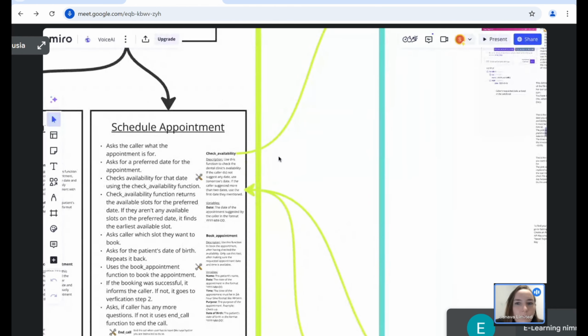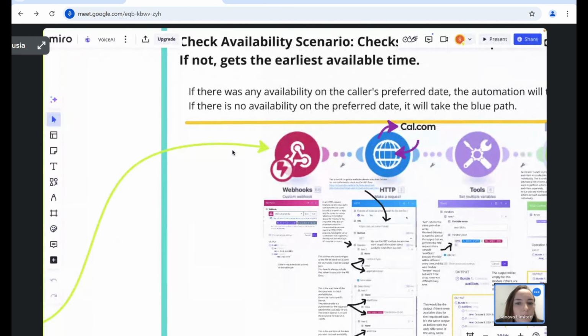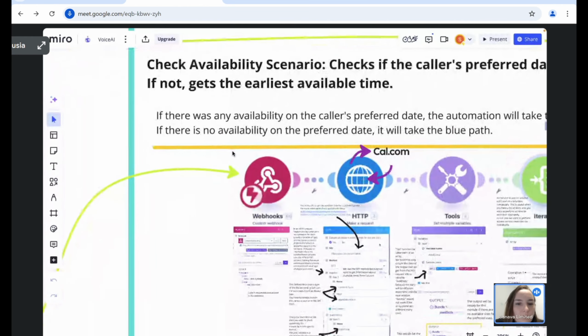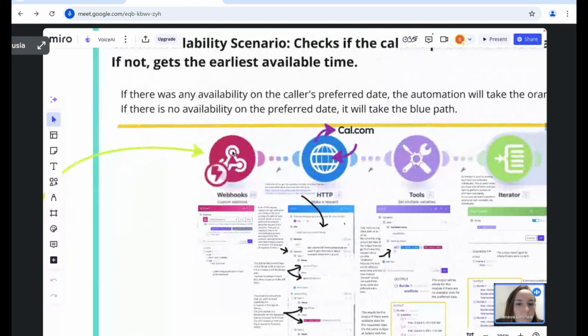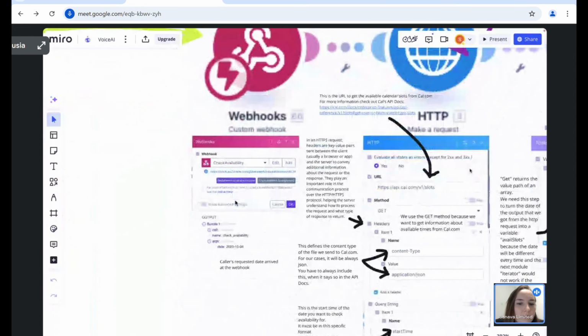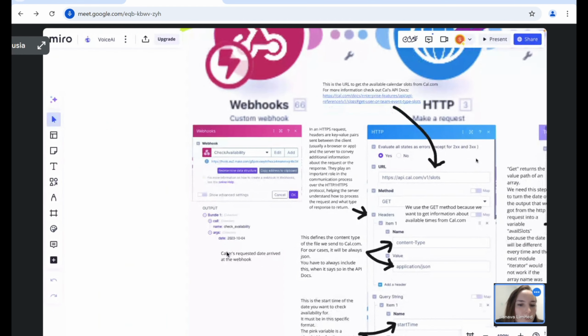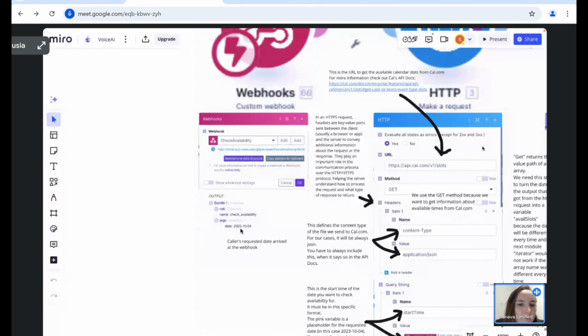And with this format, the information is going to make.com, where we are receiving this variable that we collected from Retell. Let's say it's the 4th of October.